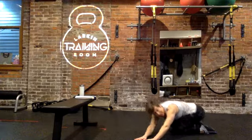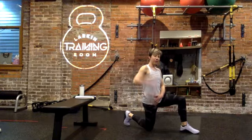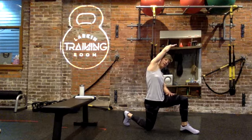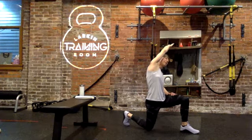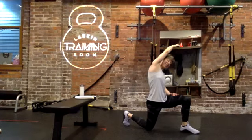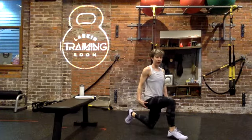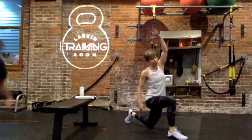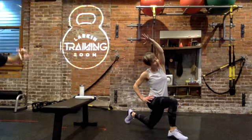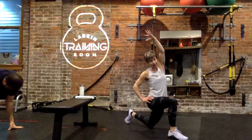Good. From here, let's take it into half kneeling. So you're gonna get a stretch here, reach up, reach over. Feel the side open, the hip open. Might feel that quad open a little bit. Switch it up to other side. Little bit of a tilt forward, tuck your pelvis under, reach up and over. It's good after you've been sitting for a while too, but it's also good to stretch those legs after you did a lot of work.